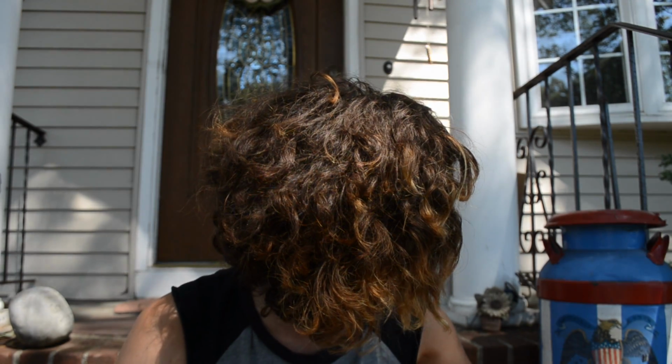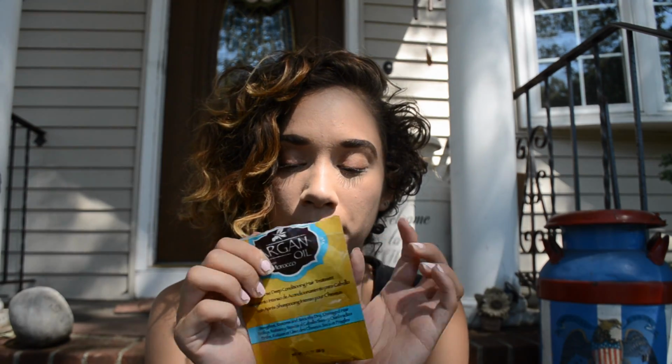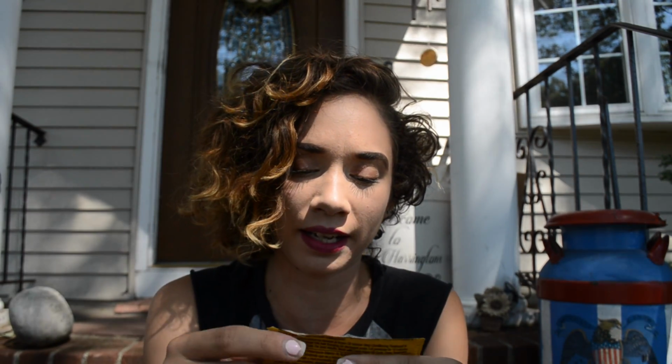Those are the products I use, and now since it's the end of the month, I'm going to review it. And I want to start it off with, of course, the Argan Oil Deep Conditioner Hair Treatment. This is the HASK product. I'm finding that I really do like HASK. My favorite thing about HASK, more than anyone else, is that they offer the actual packets. They let me sample and experience and see what it is I would like about them. So off the bat, they already have my praise on that.